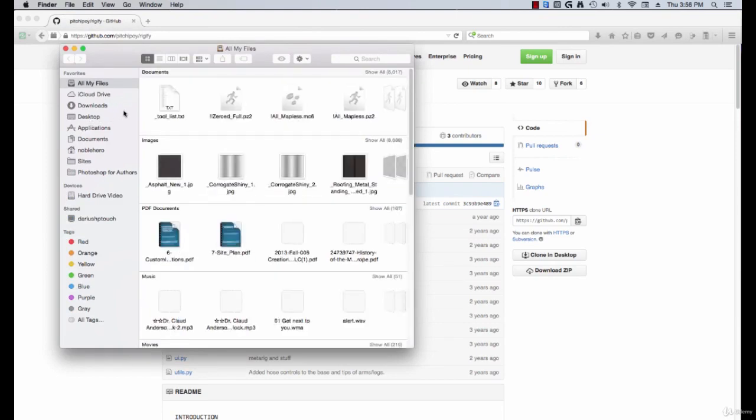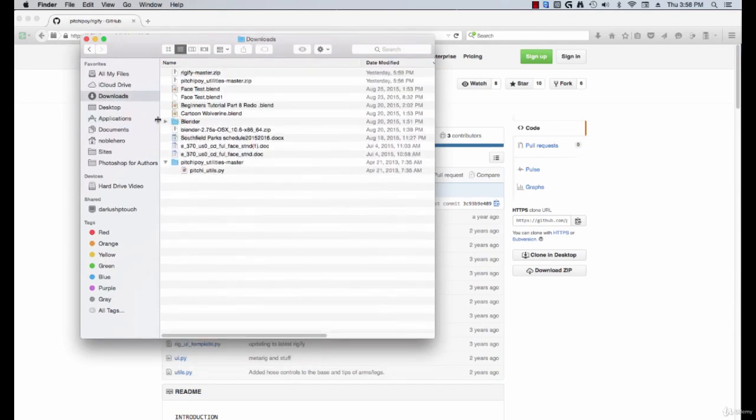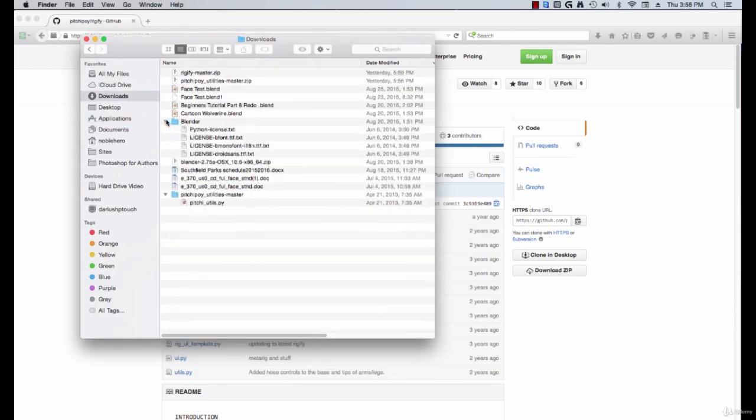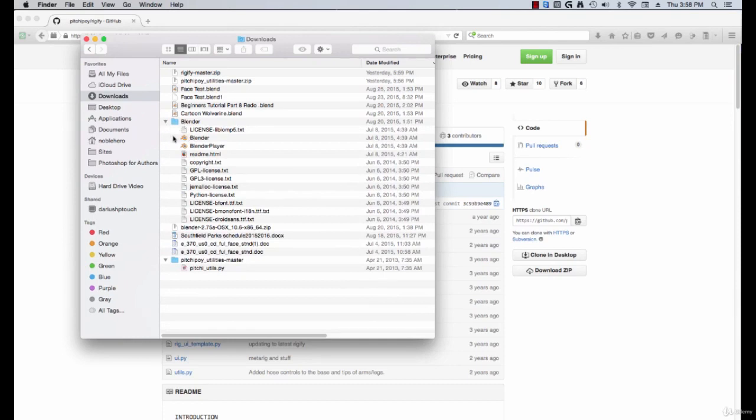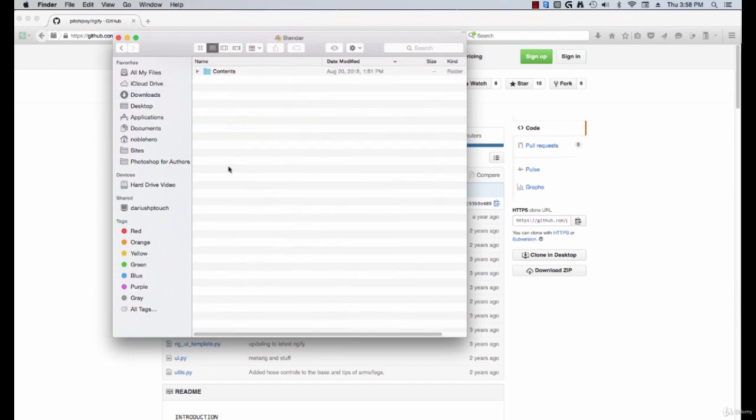Alright, go to wherever you have Blender saved, and your Blender folder will be closed like this. Unpin your Blender folder, and you'll see all these things pop down here. Just right click on Blender and go to Show Package Contents.